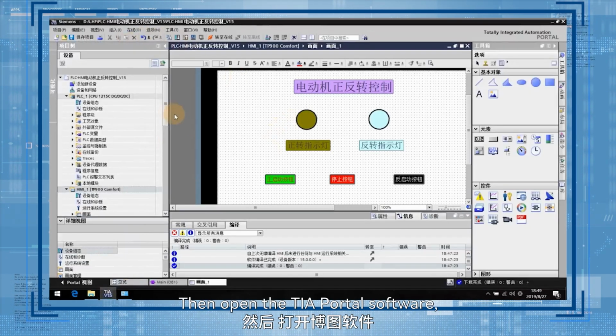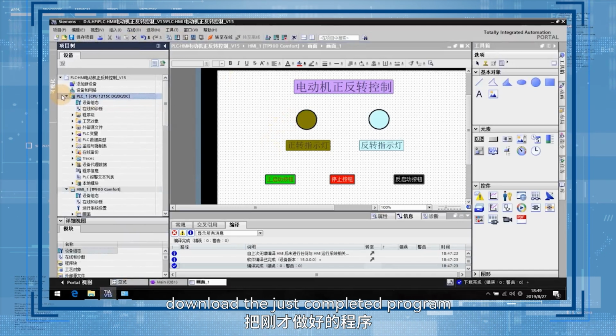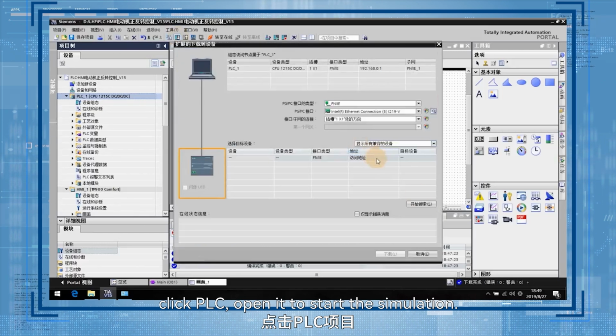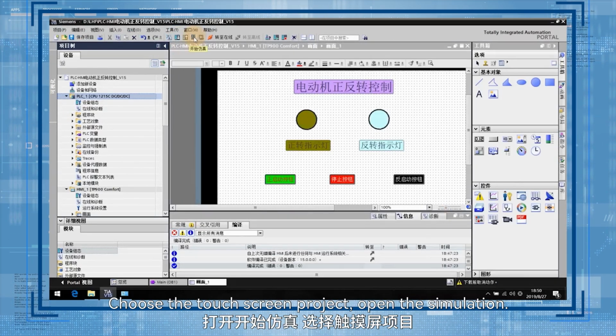Then open the TIA portal software. Download the just completed program into the simulation PLC. Click PLC. Open it to start the simulation. Choose the touchscreen project.